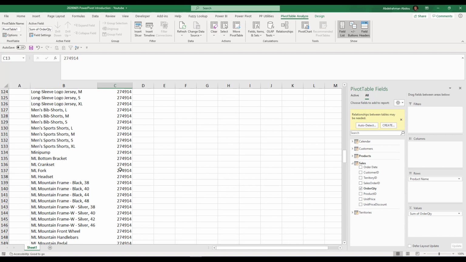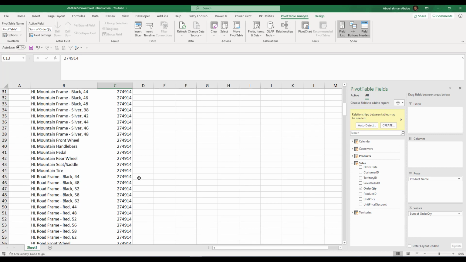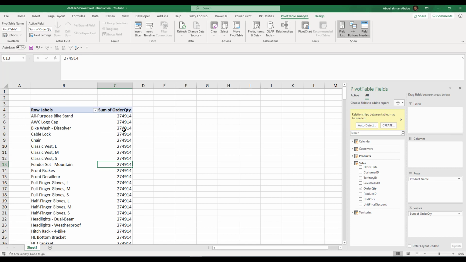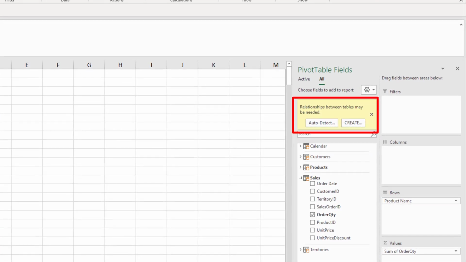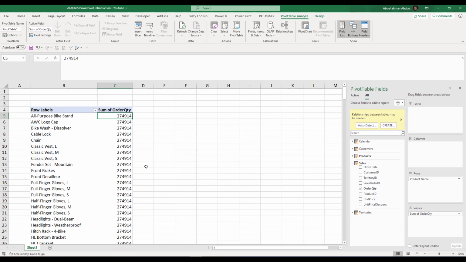Why is it not showing the summation of the order quantity for each product name? That is because we have not created relationships between our tables. This is actually part of what makes Power Pivot unique from normal Excel.